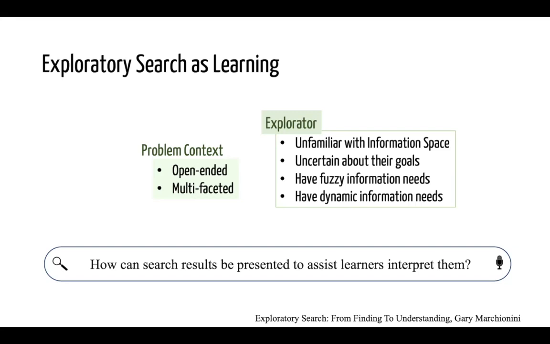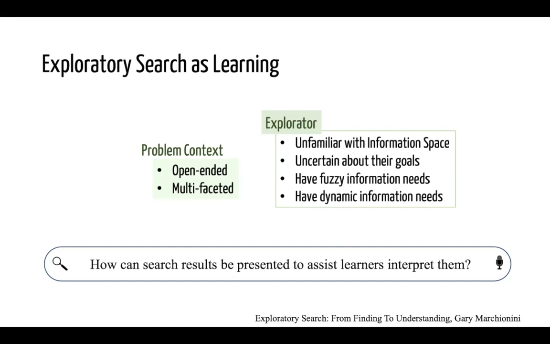So to answer that question, we want to first see what are the search tasks that have learning objectives. So based on different learning objectives, we can have different search tasks, but it's been observed that one of the main search tasks for learning is exploratory search. What exploratory search is, is when users have questions with open-ended answers. So there's no definite unique answer to the question. There could be multiple answers to the question.